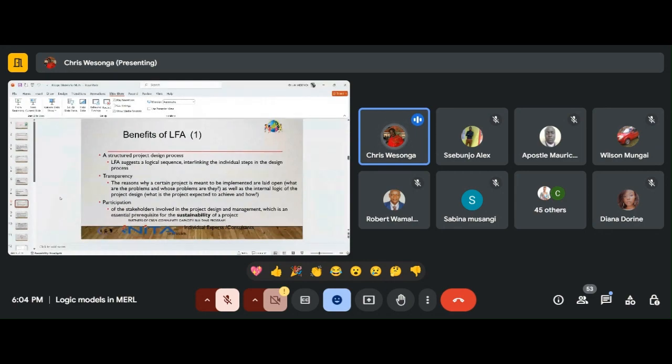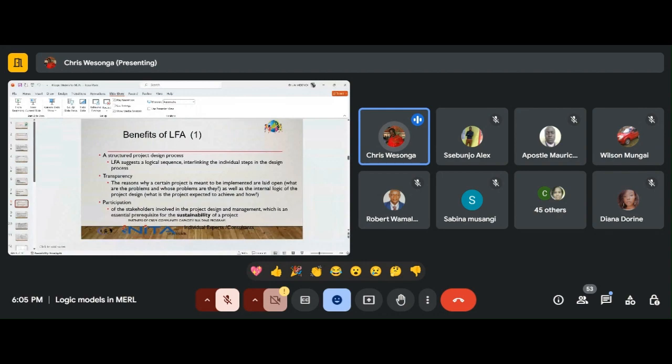It's participation or participative. All the stakeholders are involved in the design. Okay, most of the time you may not involve everybody. For example, if you're putting up an ECD school for the young children, you'll engage their parents or some elders, not necessarily the young children. When the children later come and enjoy the benefit of that school, that's not their project. It was already done and dusted, and they are now enjoying the service that is there.